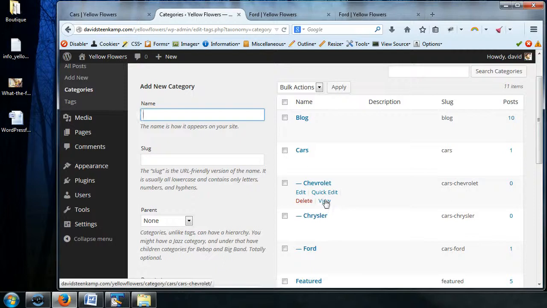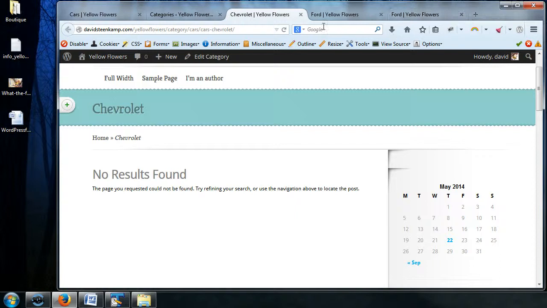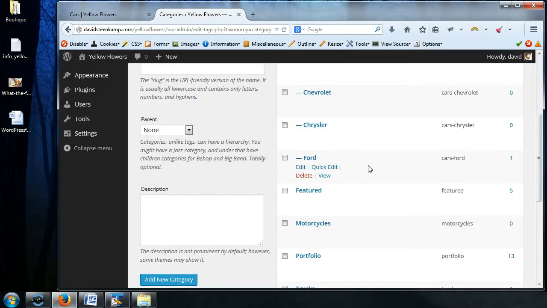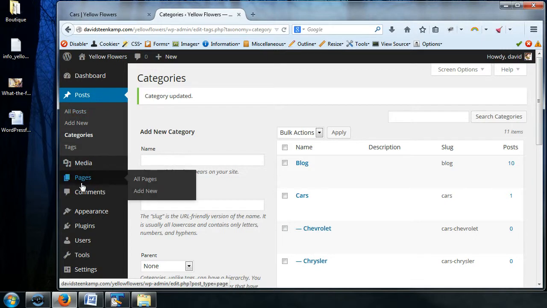There we go. So when I go to view one of these, there should be nothing in it. Just wait for it to finish loading. There we go. So that tells me it's working. Not the best way to test something that there's nothing in it. Okay. All right. So that's pretty much a good rundown, I think, of the categories and how to select one. And they do work for both any new posts that you make and also any new pages that you make.